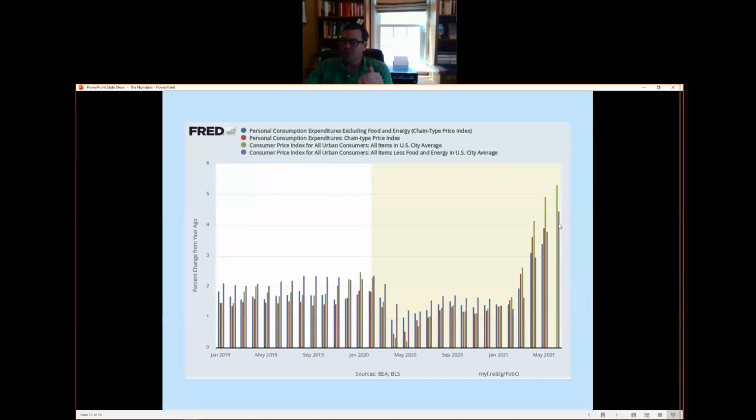So the big news this week or last week was that the CPI, the Consumer Price Index, increased by like 5.5% in June, and that was the biggest increase in many, many years. So we have a fair amount of inflation going on right now in the U.S. economy, and these bars show you, no matter how you want to measure it, if you remove food and energy, it's a little bit less, but nonetheless, it still is relatively high compared to historical standards.